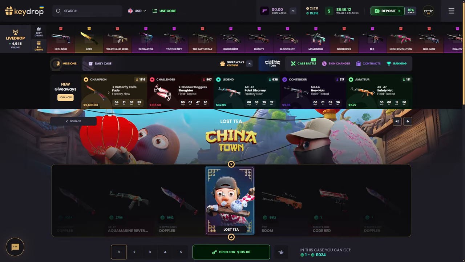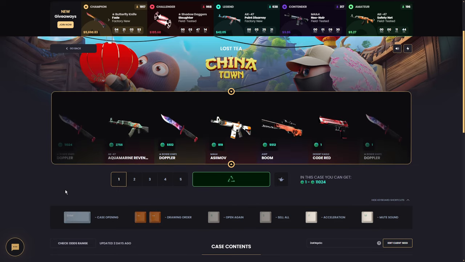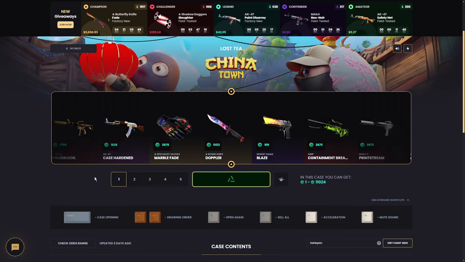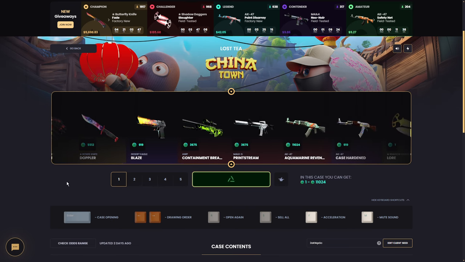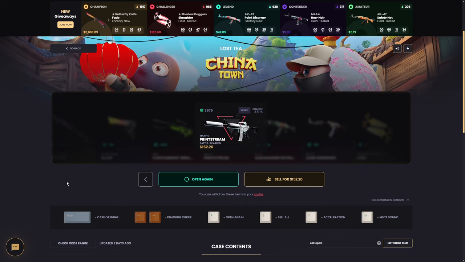Let's just hop in. $105 for a case. Let's just give it a try. I need these points, guys. So let's see. Come on, dude. Container bridge could be cool. Prince 2 even better. Come on. Oh my god. Easy, bro. Easy. $40 right there. And of course these nice points.